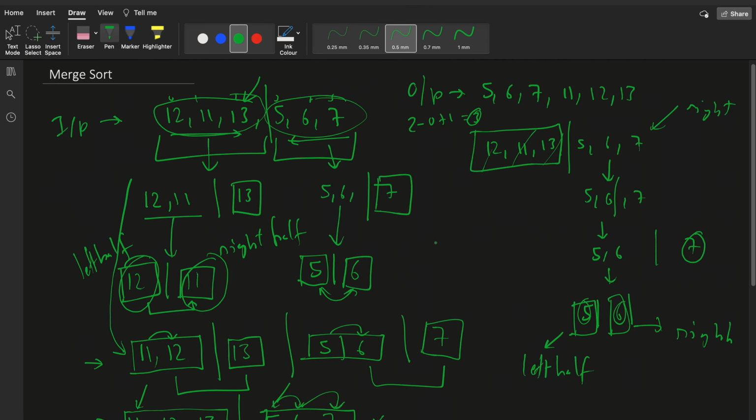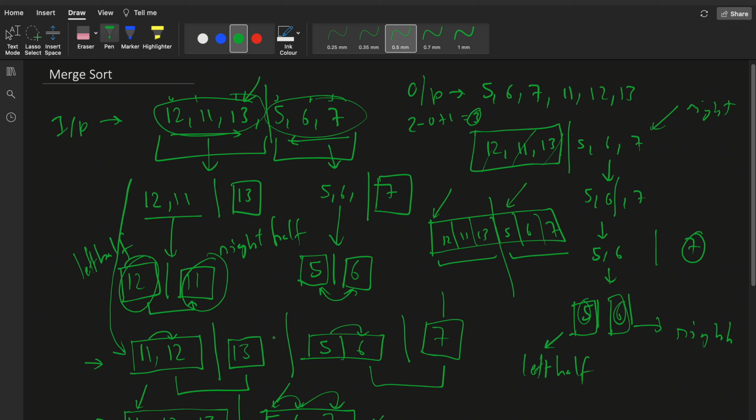Imagine this, we had our initial array with the values 12, 11, 13, 5, 6, 7. We came down, and now we are going to merge them back again. This is the starting index of the left half, and this is the starting index of the right half.